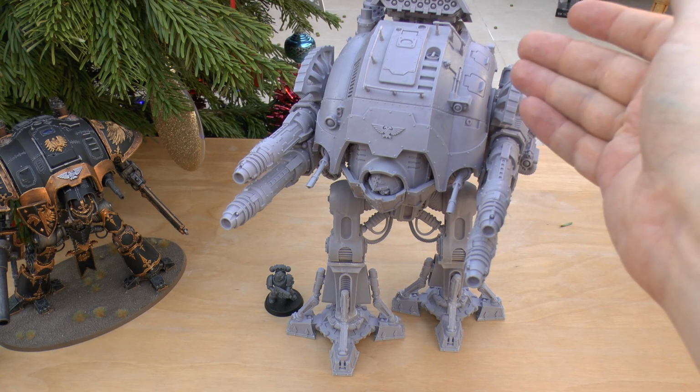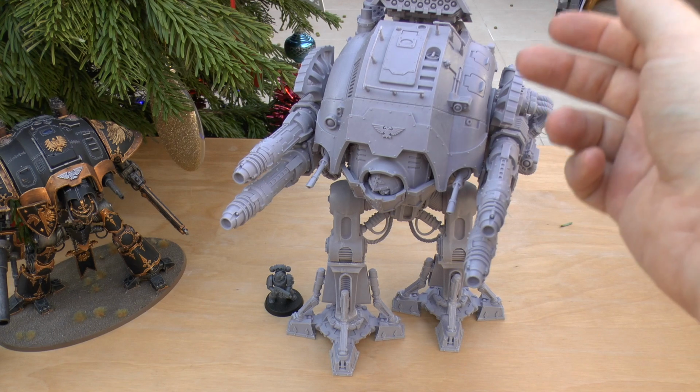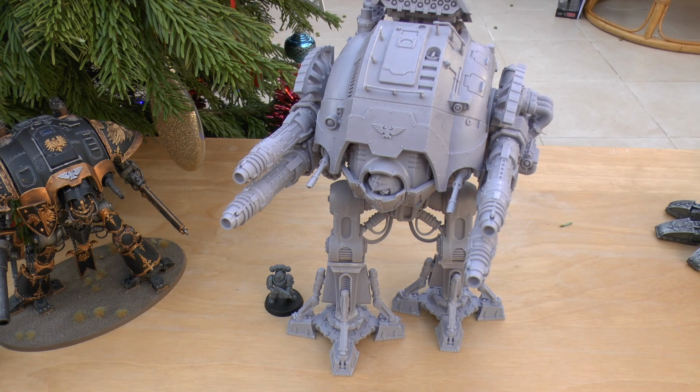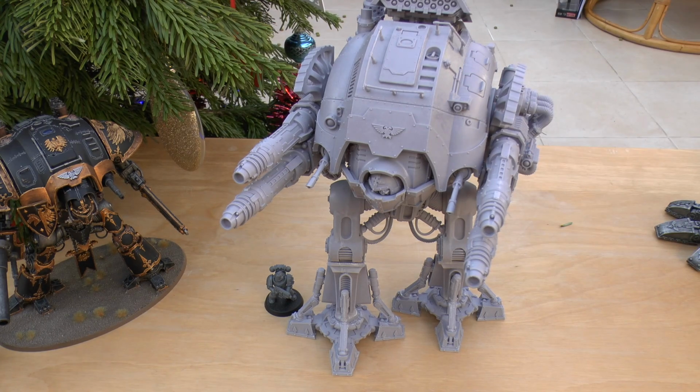However, you get strength 8, AP 2, heavy 2, Skyfire, Interceptor. Again, I would have loved to have seen twin-linked or something like that, but with it being heavy 2, you're basically getting 2 crack missiles at a better range that can fire at ground and flyers. So this is a great little unit to have with you if you don't have any anti-air in your Mechanicum army or your Knight army.